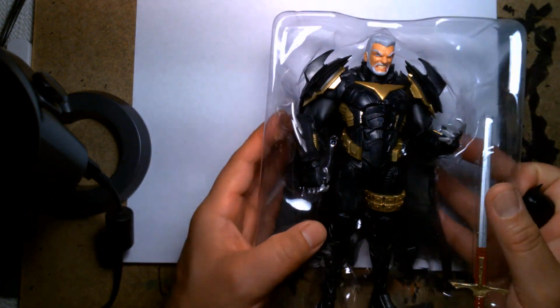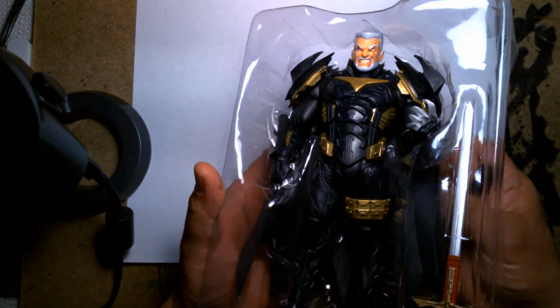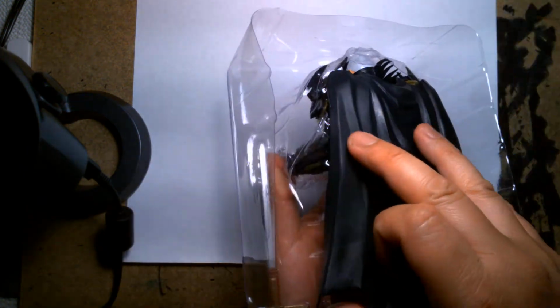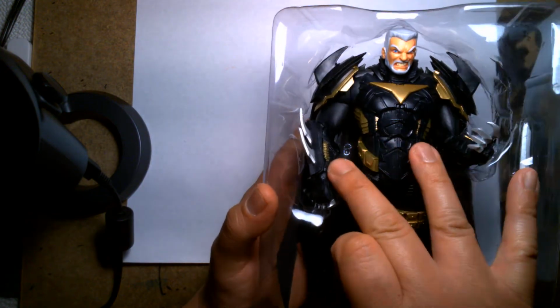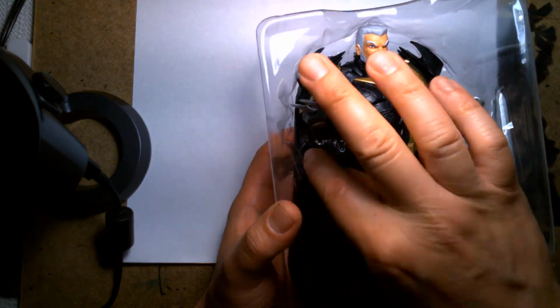And I popped it on, and like I said, lo and behold, with this simple act of head swapping, I created my own variant of the figure. And if you're wondering why I didn't take the figure out of the tray, it's a nightmare to take out because of this ridiculous cape. It's just a pain in the butt. But yeah, this is my variant of the armored Batman from the White Knight series.